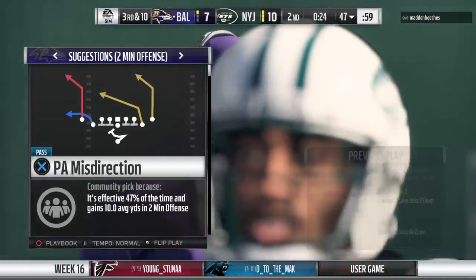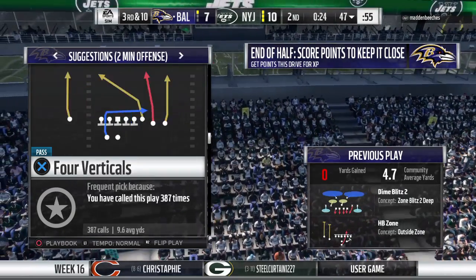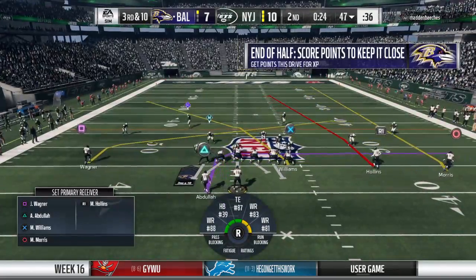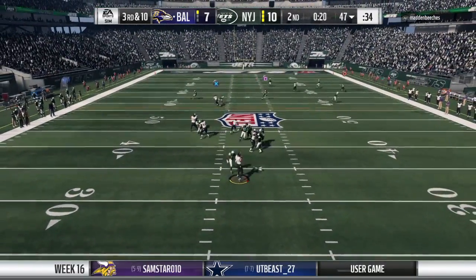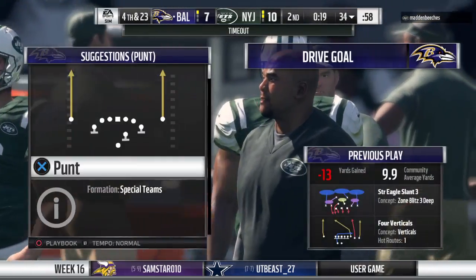The Ravens going to use the 2nd of their timeouts as they'll stop the clock with 24 seconds to go in this first half. And here comes play number 6 on this drive. They'll look to throw, but the Jets pressure too much as down he goes.